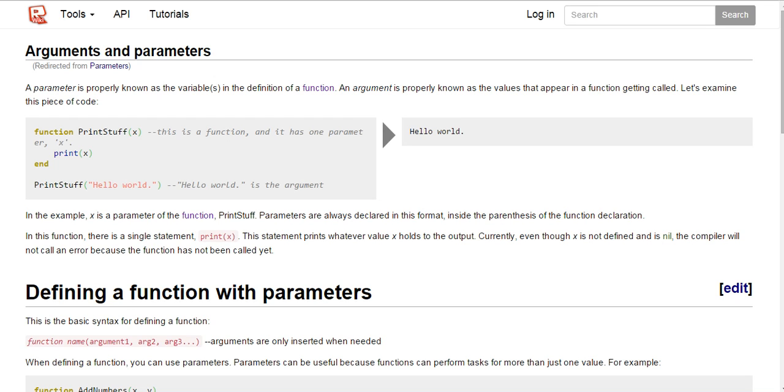So typically, if you had this scenario, it would print an error due to trying to print x. But due to the fact it's in a function, the namespace is passed. So here we have our argument. Our argument is hello world. Now, here we're setting our argument as a string hello world. So x here, our parameter, is equal to our argument. So x equals hello world. So when we go to print hello world, we see hello world in our output.